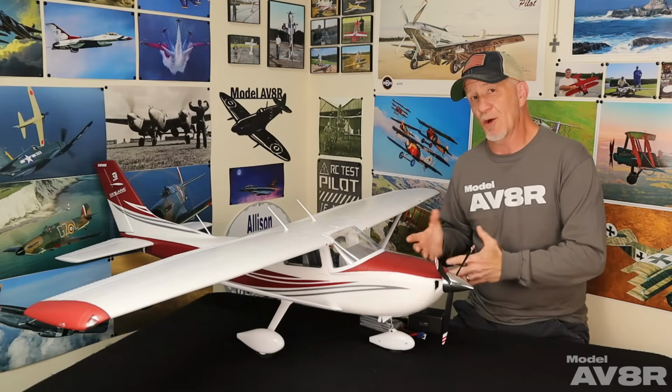I'm going to kick off the final thoughts by circling back to the two things we said we'd touch on a little bit more earlier. First thing is the decals on the tail, the Skylane and the Cessna decal. That's part of what you pay for when you get an airplane officially licensed, is being able to use their actual logos on your model, and it's important to get them right.